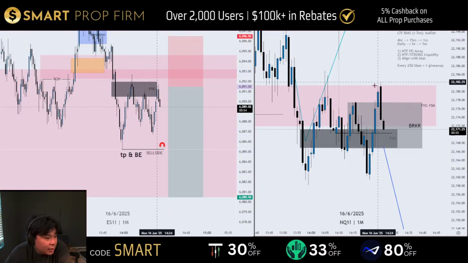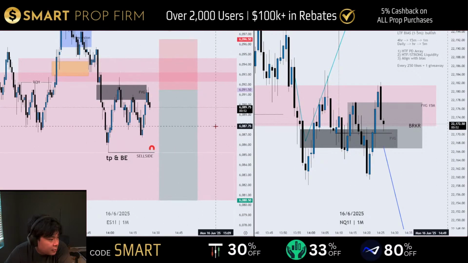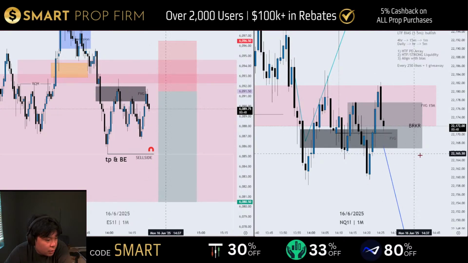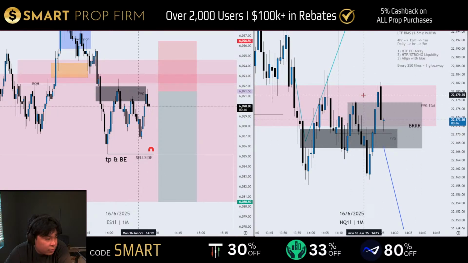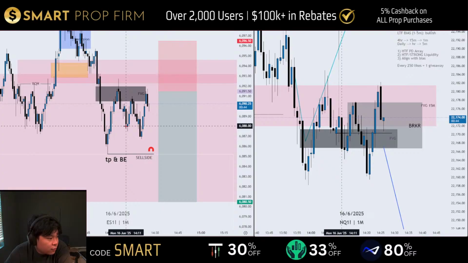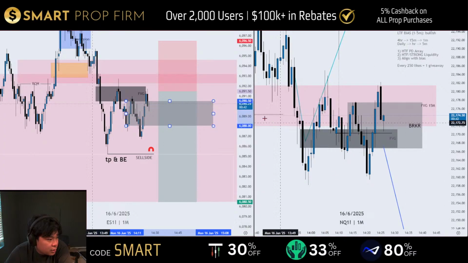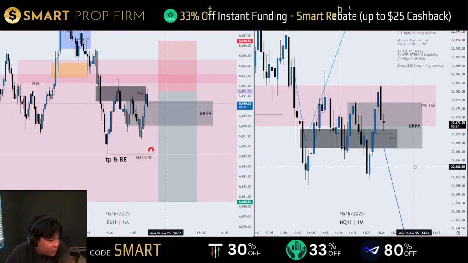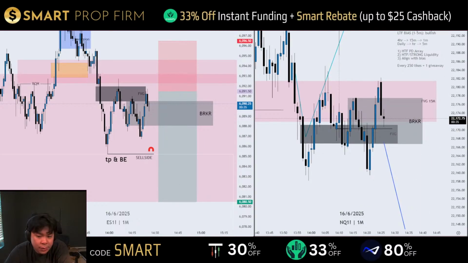And is it coming back down? No shot. This is a breaker here, so this is where I'm gonna be looking. I'll be shorting again if we decimate the breaker, both for NQ and ES. But most likely, it's like 50-50 right now, honestly. That's just how choppy it is.